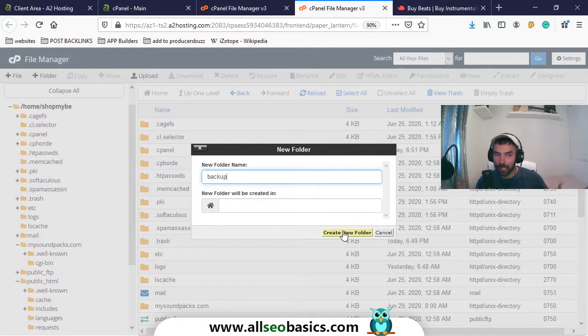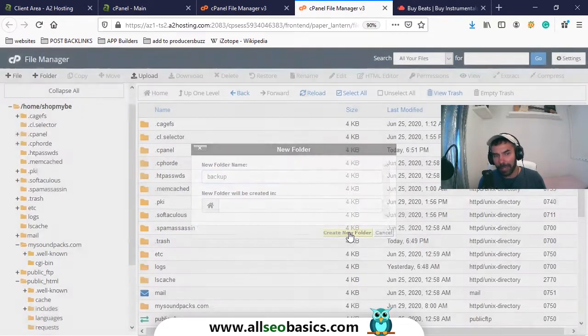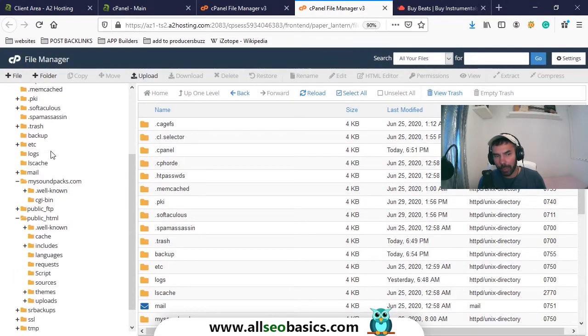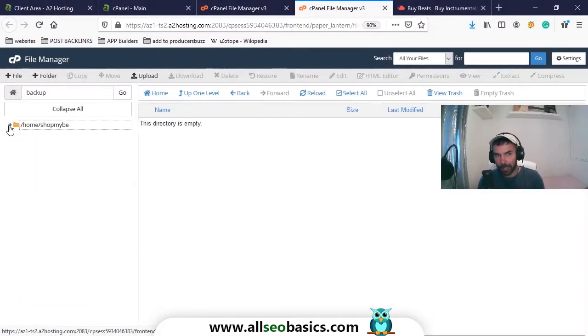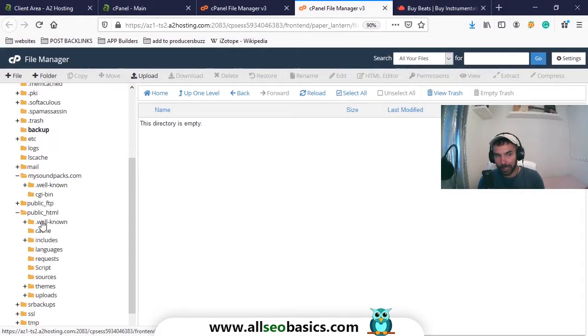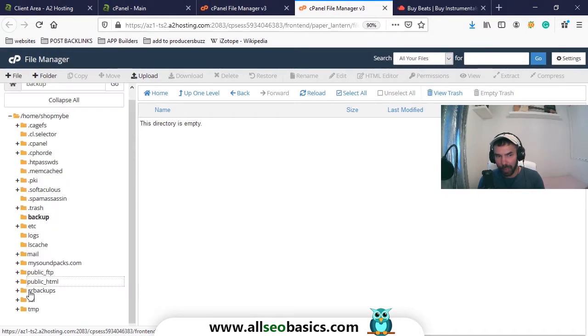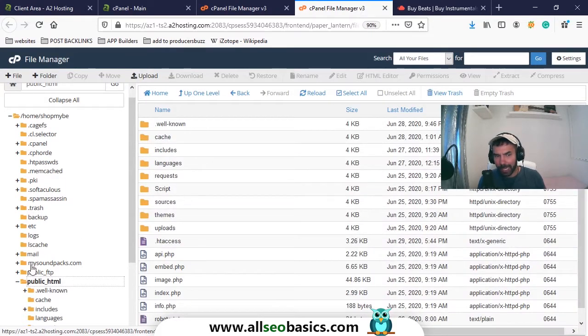Before I start programming and editing files on the working website that I have at the moment, I want to create a backup now and keep that safe. So I'm going to create a backup folder. Now when I hit that, notice that when I go down over here, we've got a new folder called backup. In this home is all the website files, and you've got public, this is the whole actual website. We've got a backup on the actual root of the hosting panel. Now we go into backup, and we can do a backup of the whole folder.